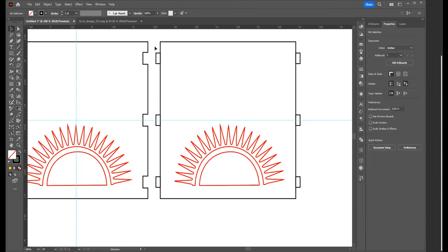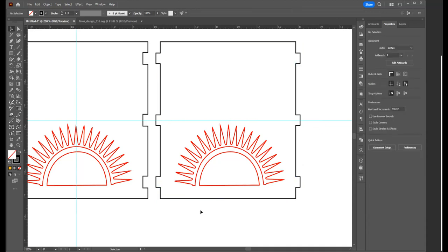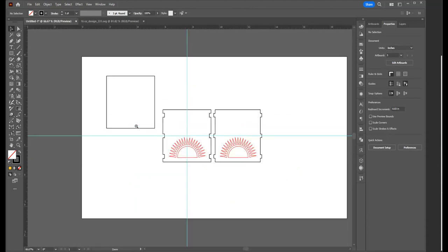So then what we should be able to do, and I'm just going to select everybody here since there's no need to do them separately, is unite, and that brings all of our tabs together. So this right now is a box design that you can then use a box on the bottom and do the exact same thing. You add tabs and slots here.